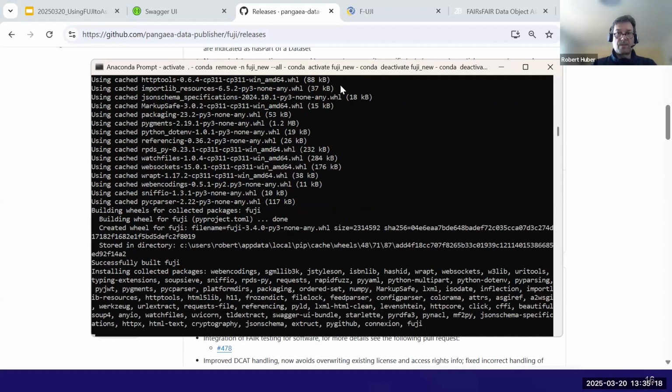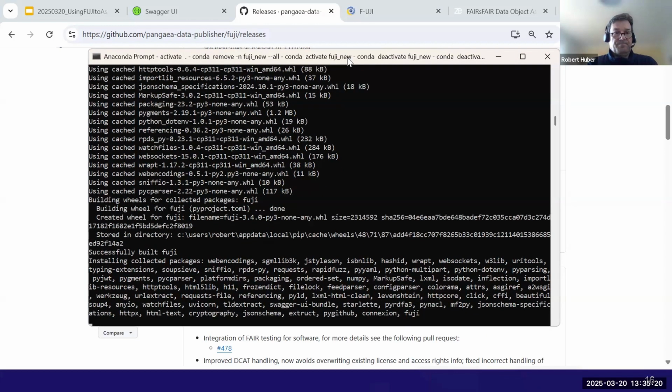It now installs, obviously silently in the background a little bit, so we have to wait. Beg your pardon for the duration of this exercise, but I thought it would be good to just show how this looks.